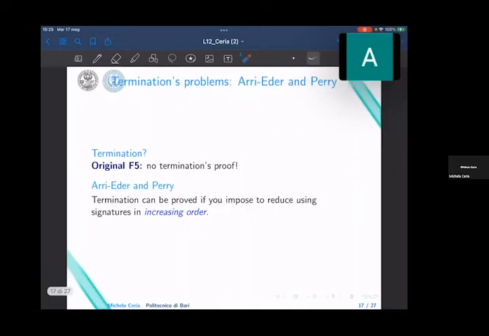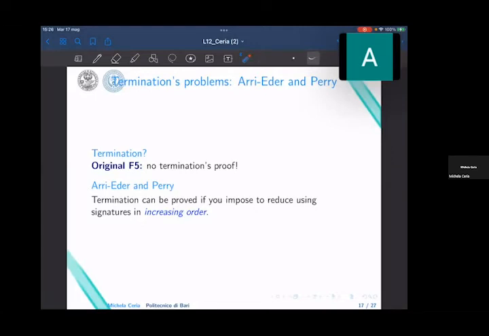The problem was that it related to proving termination of the algorithm. It was not possible to prove it because, when I define such polynomials, I can choose the minimal signature. In this way, I minimize the number of elements in P of U in order to represent them as polynomials. But if I start from two elements of minimal signature with the reduction, I cannot guarantee minimality anymore.